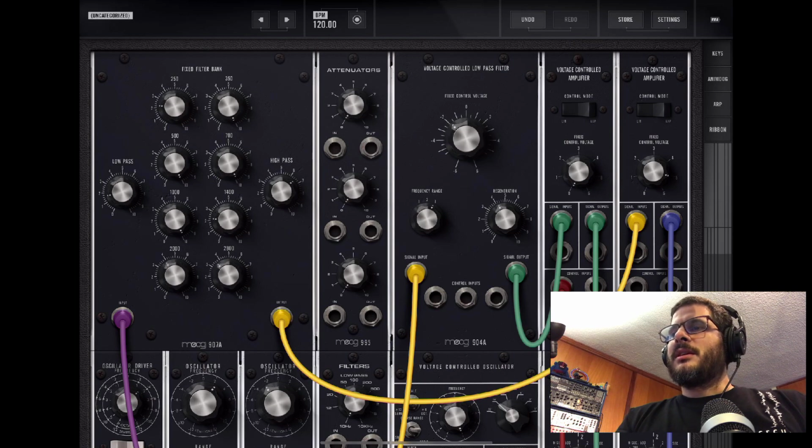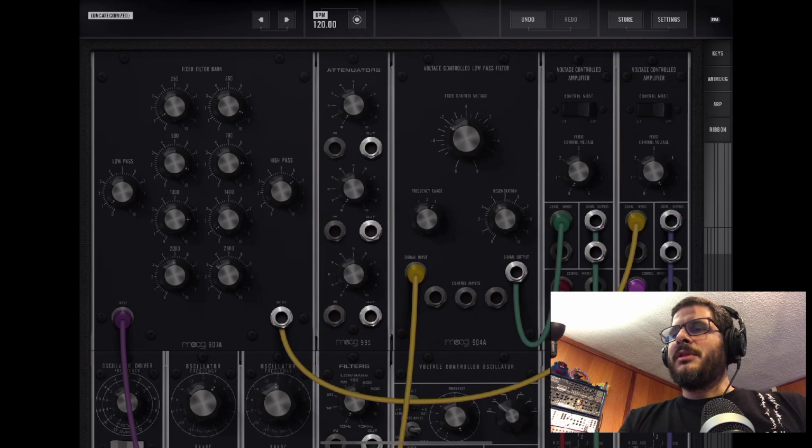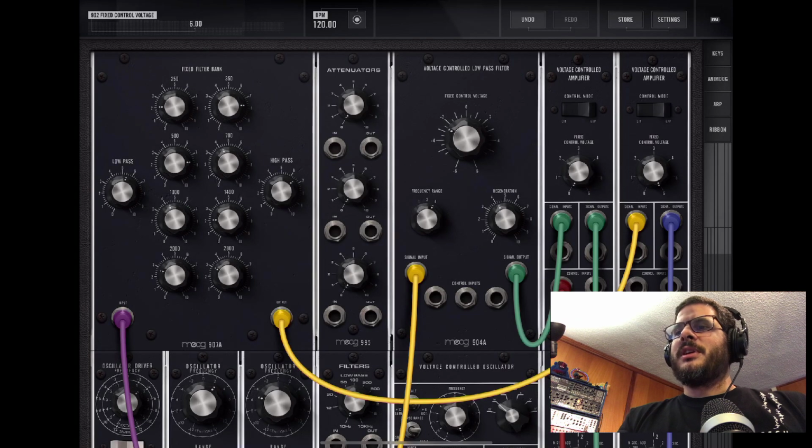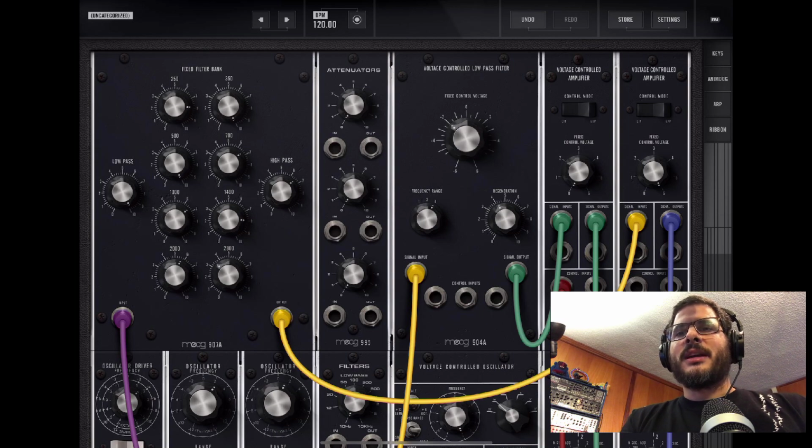I can control the amplitude if I want to. Instead of sending a CV to one of these CV inputs, I can simply control the manual knob over here. But I think it's sounding okay as a drone. And look at the craziness here on the fixed filter bank. How all the knobs are going nuts and moving around and creating interesting timbres out of that saw wave.